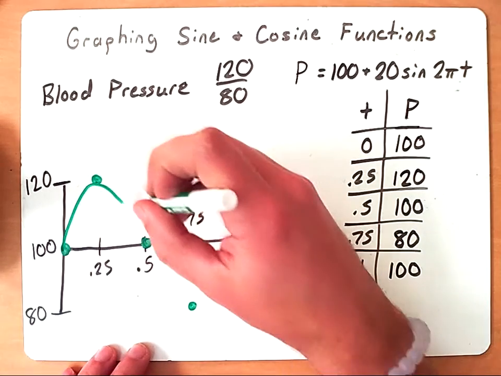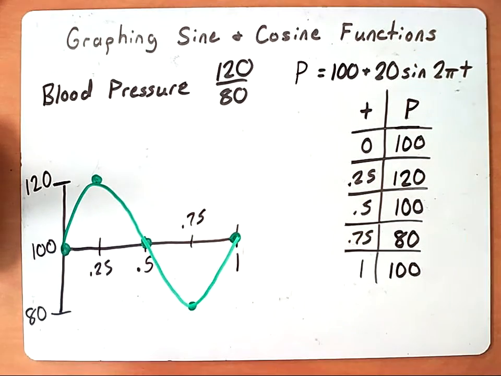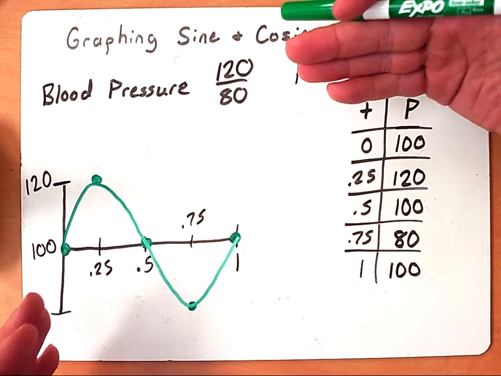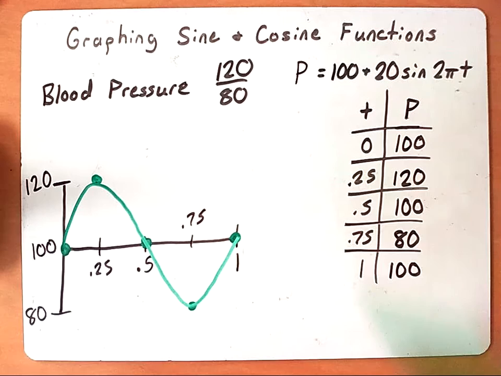So if we connect this, we see we get a nice sine curve, which is good because the problem told us that we were going to be using the sine function. However, even if you did not have that information readily available, if you looked at this and saw that it started at 0 and moved this way, we could probably correctly predict that it was going to be a sine curve that this blood pressure would be modeling.